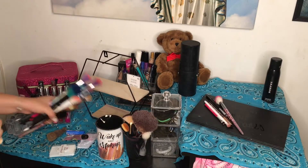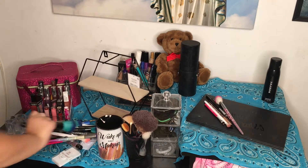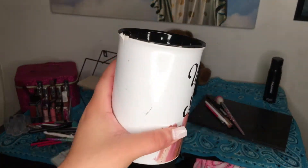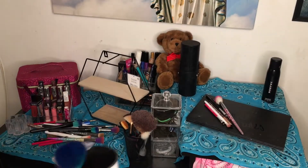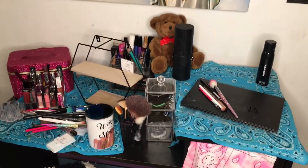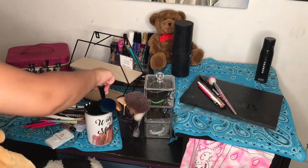I had cleaned my makeup brushes and I'm just going to put them in the little holder I got from Five and Below. First I'm going to get a rag and dry them — just don't rub hard because you'll mess up the bristles. I got that from Five and Below, and the first time I got it, it fell and broke. I'd been wanting it for a long time.